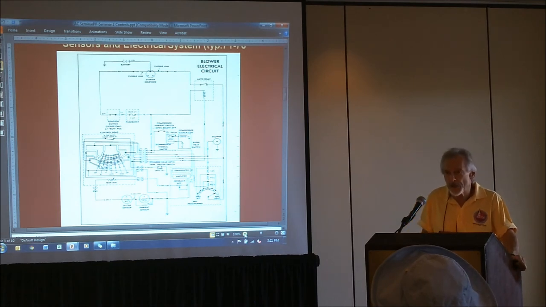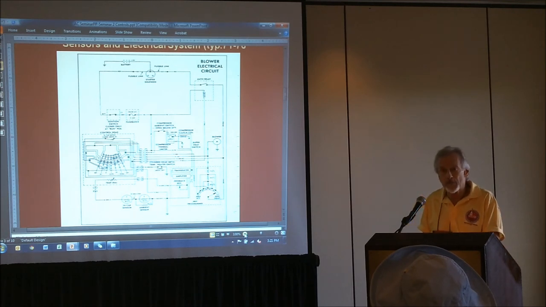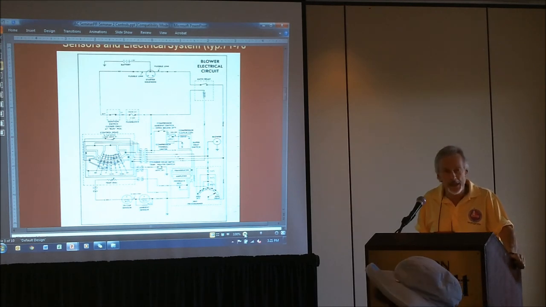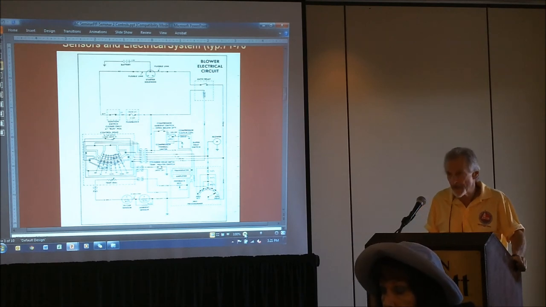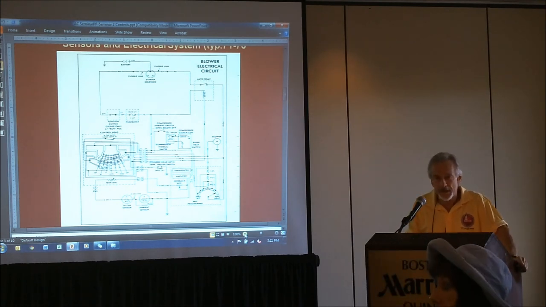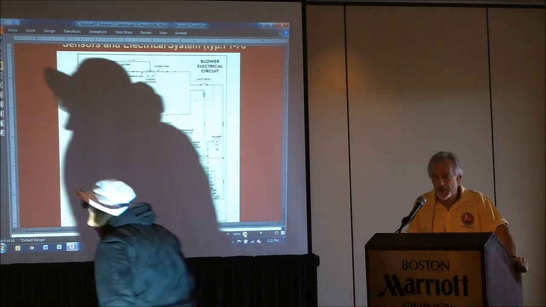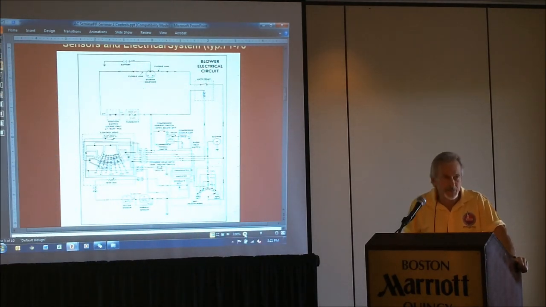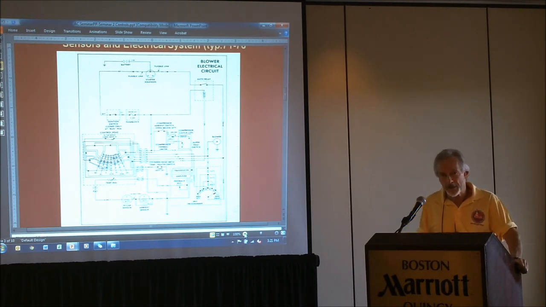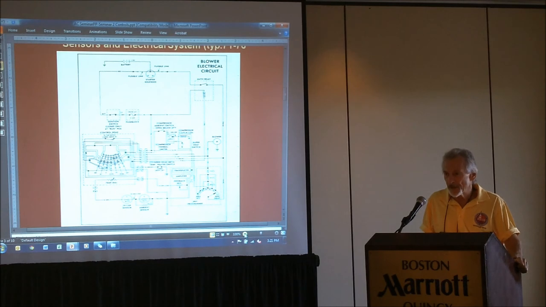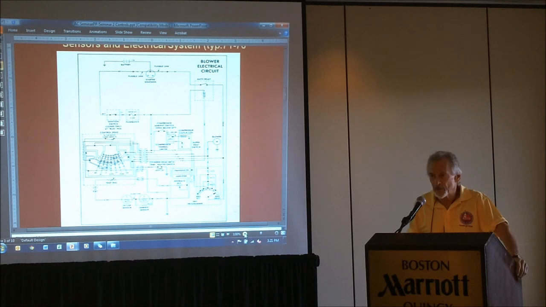In some locales, it's irrelevant because these systems were designed to operate all over the world. So if you're in a temperate climate, you might not have a problem. If you're in an extreme climate, like down in southern Texas where we've got 100 degrees and 60% relative humidity, we fall into that extreme condition. That 20% capacity loss is enough to make the car uncomfortable in summertime traffic.